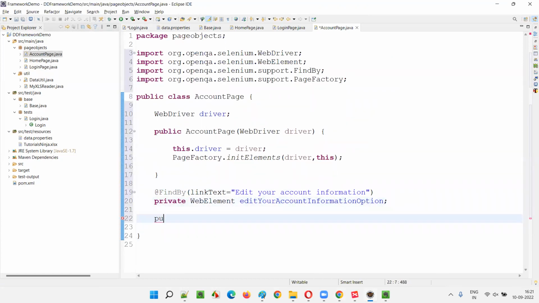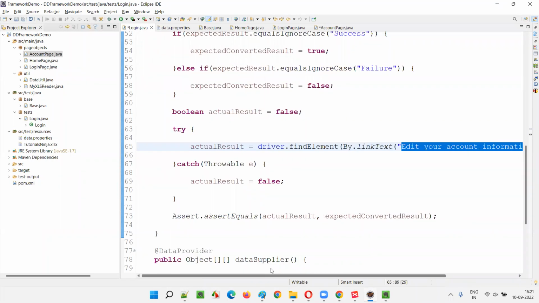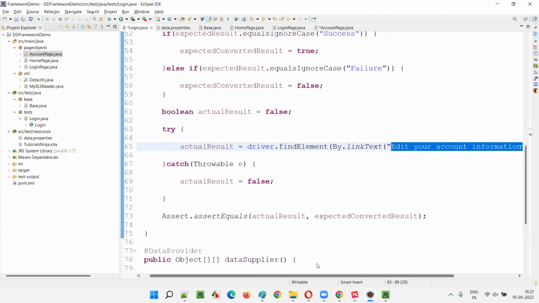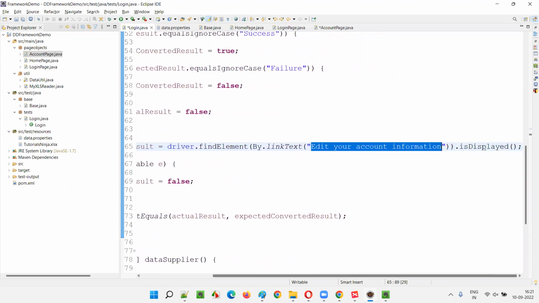Now create the method for this, public void. What we are doing here, okay? We are just getting the display status of this link text. Display status only. How to get the display status?